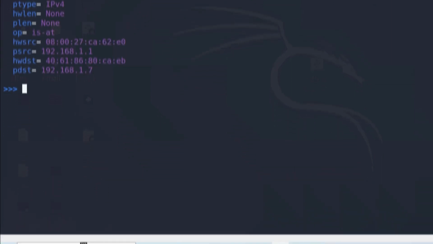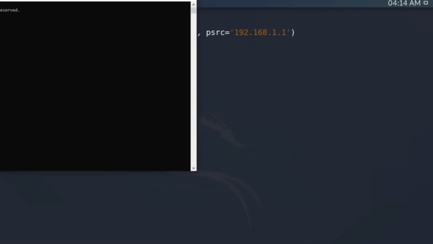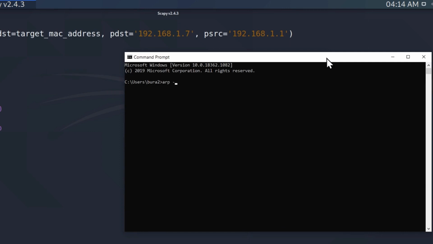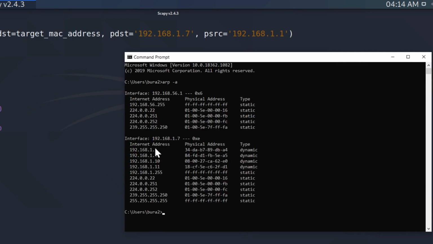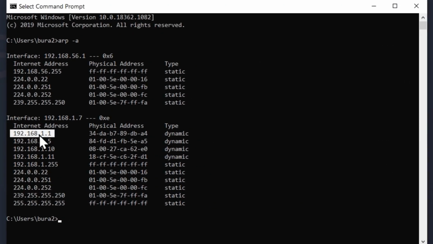Now, before I send it, I'm going to open the command prompt on my Windows 10 machine, and I'm going to run the arp -a command from the previous video, just to see how the ARP tables are currently set. So we can see that the router, which is in my case 192.168.1.1, has this MAC address. Our Kali Linux machine, which is 192.168.1.10, has this MAC address. And you will notice that once I send this packet, this IP address, which is our Kali Linux, and the router's IP address will have the same MAC address. And that is an indication that the ARP spoofing attack is taking place at that specific time.